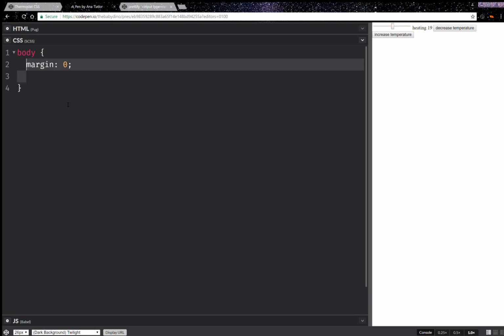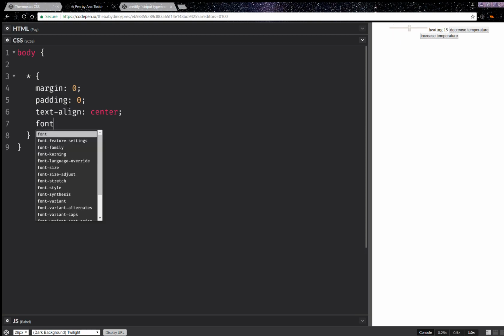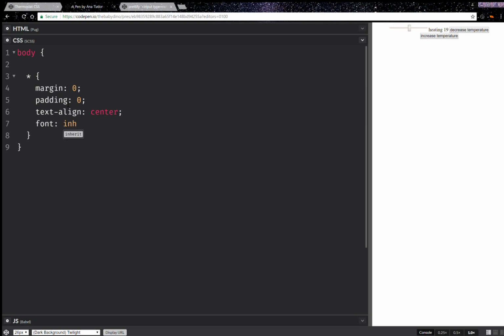On everything here, I'm going to set margin 0. I'm going to set padding 0. I'm going to set a text align center. I'm going to set font inherit. Okay. I think that should be pretty much it.